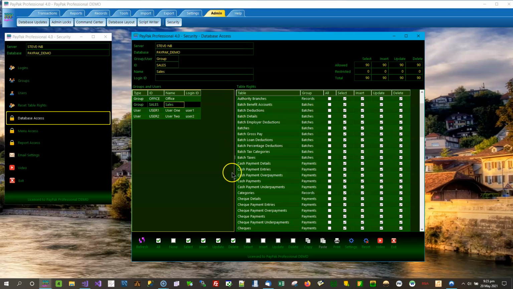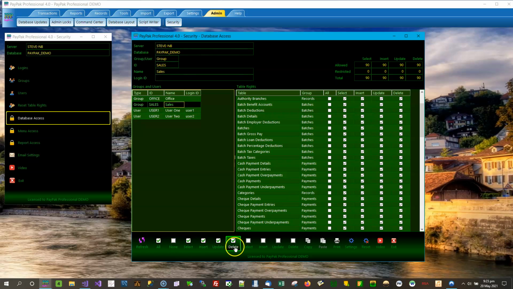Let's look at the table rights grid now. This is the grid that has the rights for the tables, and the tables in the database are listed here. You've got the name of the table, the group it belongs to, an all option which sets or resets, I should say, these four options here, and then you have individual columns for the four rights. The right to select records, the right to insert records, which is to add records, the right to update records, and the right to delete records. Okay, so those are the rights for each particular table listed here.